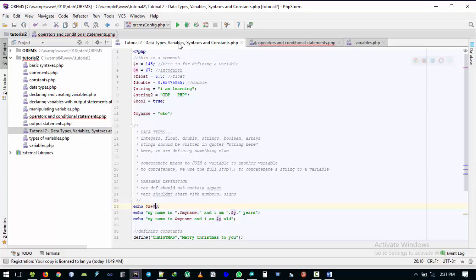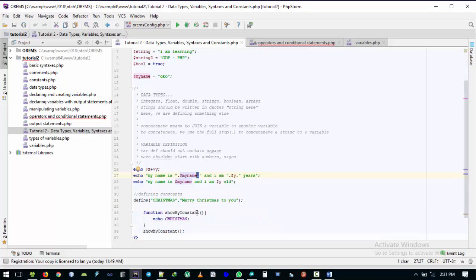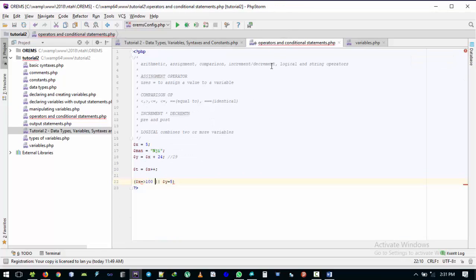We already saw the string operation using concatenation, where we use the full stop to join or to bring two strings together. We saw it in the last, I think the second tutorial. So that's how the operators are being done in PHP. Well, we are going to do some practical example for you guys to see it.